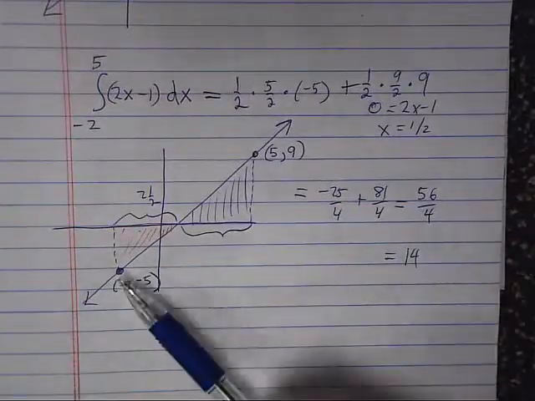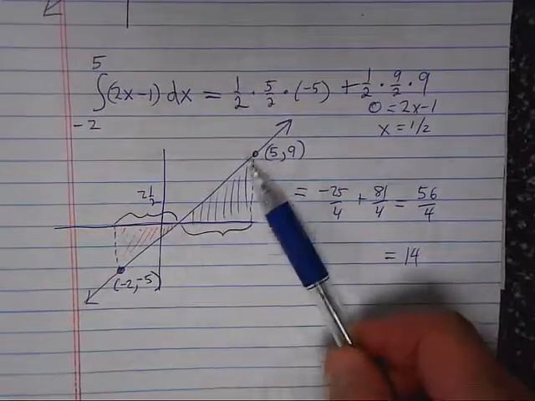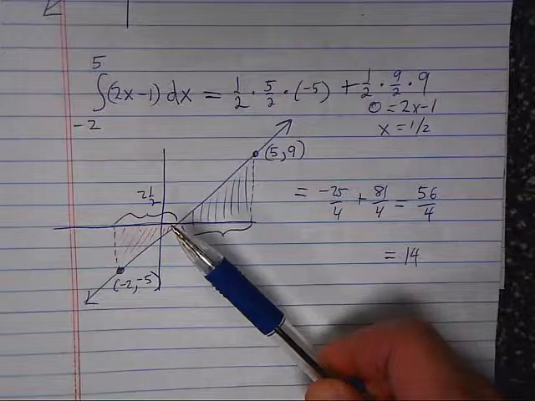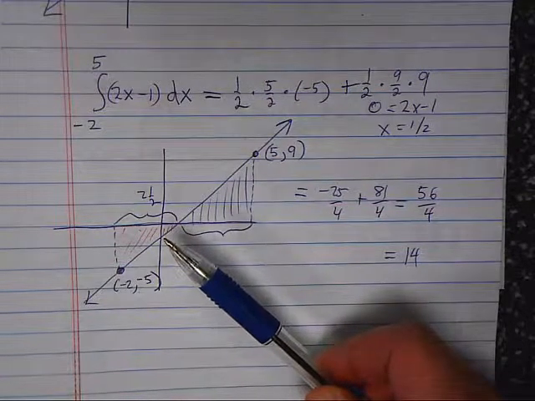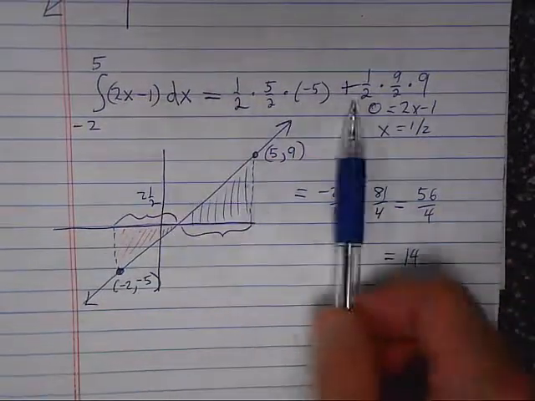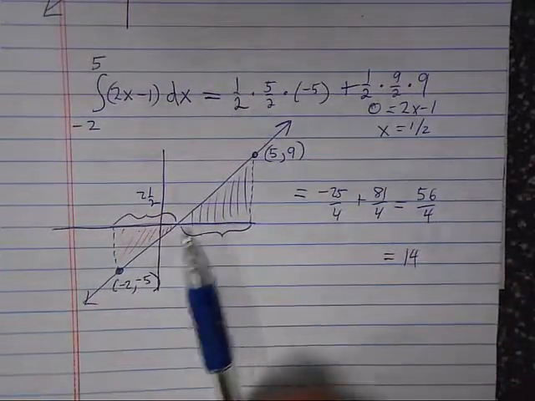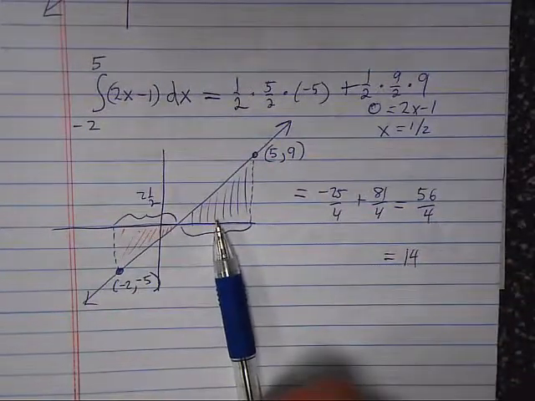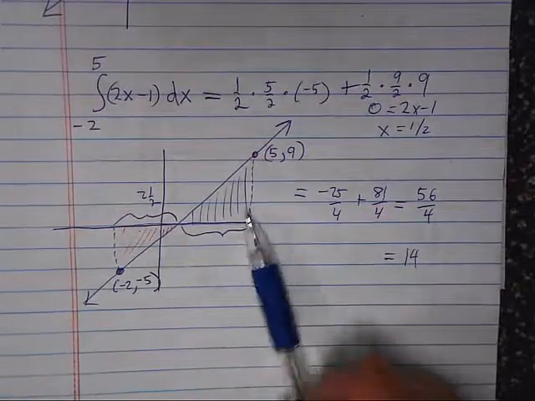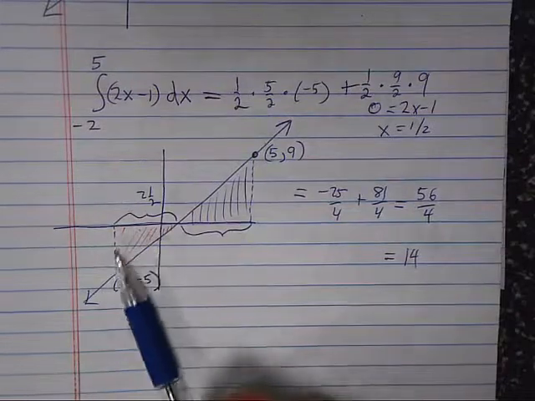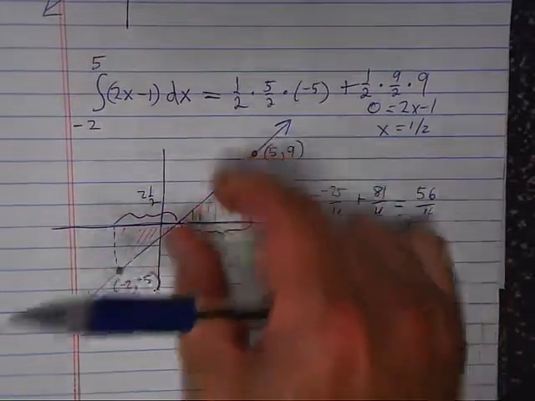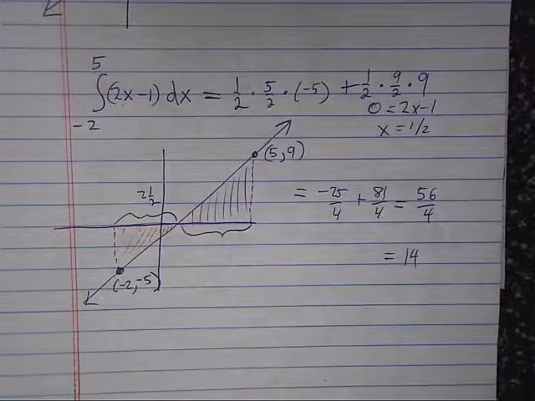This function here was not non-negative. That's a pretty good triple negative, isn't it? Not non-negative. Okay? So when we found this integral, did we get the area? No, because we took the area of this triangle and we subtracted the area of that triangle because that one was below the axis. So you don't get the total area.